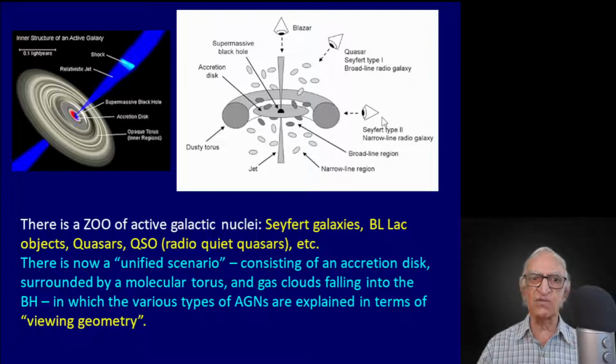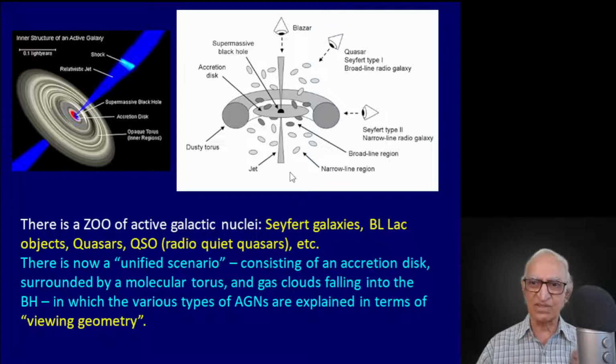So depending upon how you view this system, if you view it, for example, along the equatorial plane, then the astronomer will say, I am looking at a Seyfert 2, narrow line radio galaxy. But if an astronomer were looking at it from this angle, he will say, I am looking at a Seyfert type 1 galaxy, which has broad emission lines. Here I have narrow emission lines. Some other astronomer looking straight down the pole will say, I'm looking at a blazar. I'm looking straight into the jet. So there will be tremendous Doppler boosting effect.